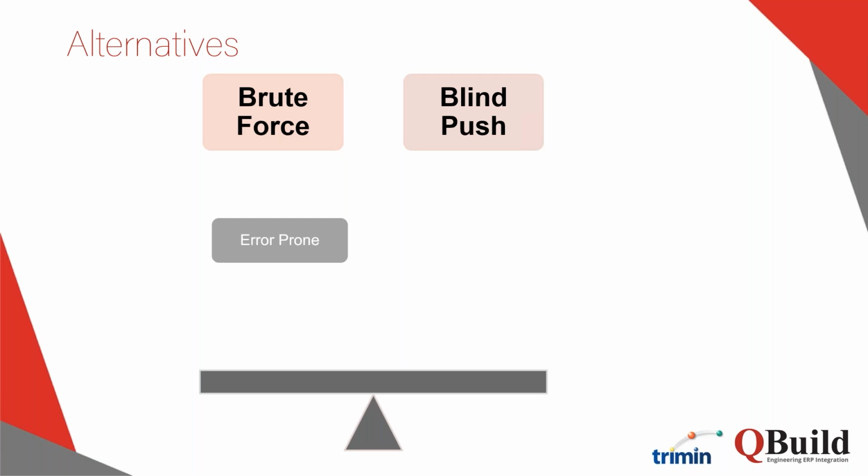You're going to see a lot of areas where you have data inaccuracies, double, triple data entries. Someone's entering maybe an extra zero for a quantity, which can really have detrimental impacts downstream, even though it's a very small issue or what seems like a small issue at that time. So if you put in an extra zero for some steel sheets and you order 100 steel sheets instead of 10, now you have 90 more steel sheets than you need, and you've kind of wasted a bit of your resources, which could have gone elsewhere. So that risk of human error is really, really prevalent in brute forcing and manually entering that data in.